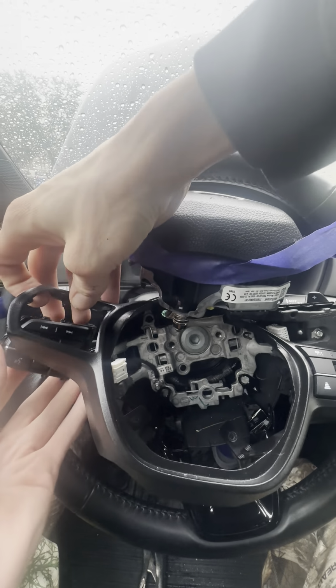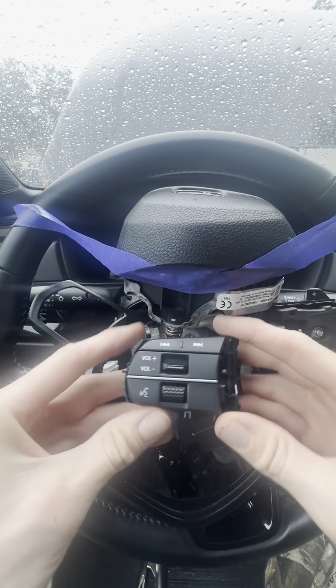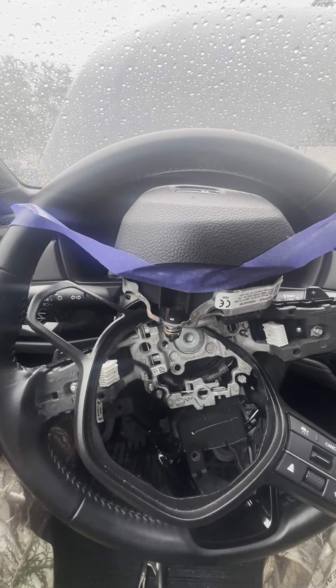So what we're gonna wanna do is just kind of pop the old one out. Boom, it's out. All right, old one's out. You can see there's the piece. It's broken. Toss that. Yeah, let's compare it.